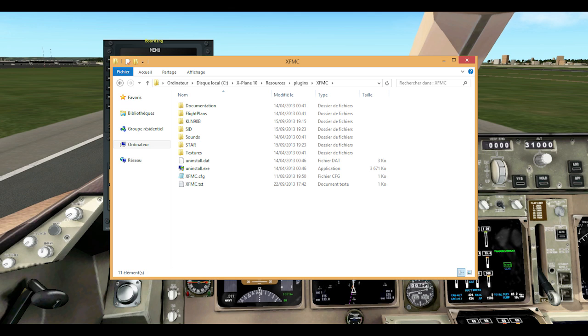And actually you need two datasets to make XFMC run correctly. What you need to understand is that we cannot provide accurate data, as well as X-Plane's default files that you find in X-Plane for the data. The navigation data is not that accurate.